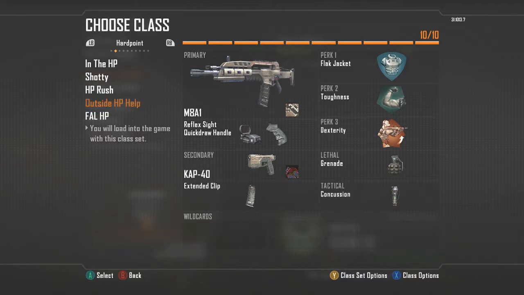Dexterity is just probably a random third perk I have because you don't really need extreme conditioning if you're playing the assault rifle role of covering around the hardpoint. Flak jacket as usual for me. Quick draw, red dot on my M8 with that nice Viper camo which kind of suits us. Pretty good gun all round with the Cap 40 extended clip as well.